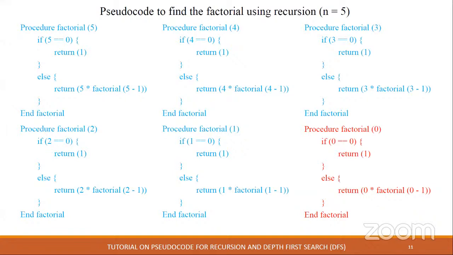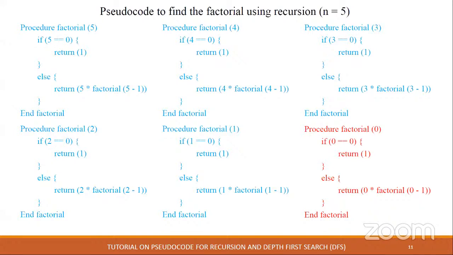Mathematically, that's the case. And sir, if we call factorial of a negative number, it will give an error, or this recursion will go up to infinity. Actually, this code will go into infinity. So ideally, this procedure should not even be called if the input is negative. We should check that outside this procedure, because factorial of a negative number doesn't exist.